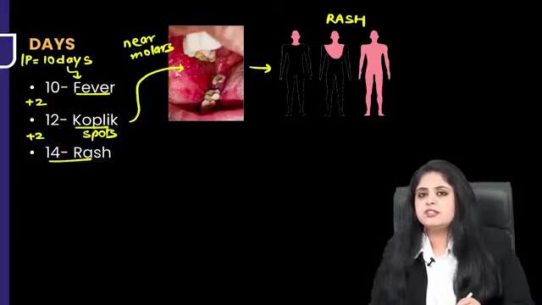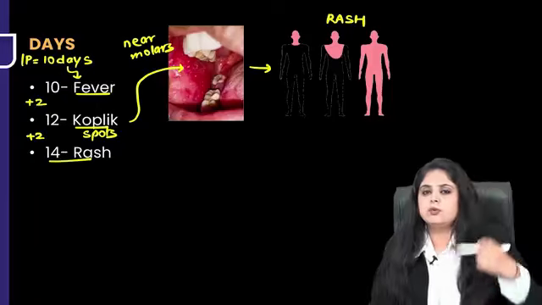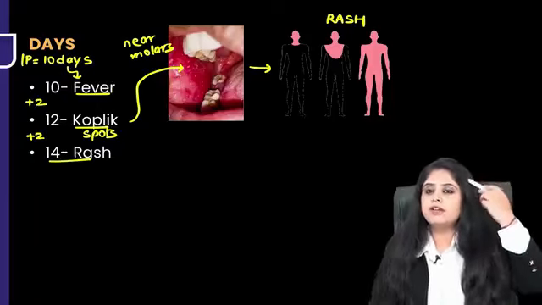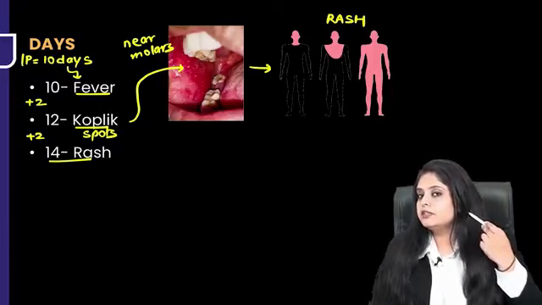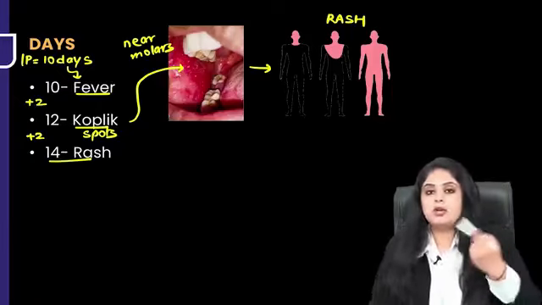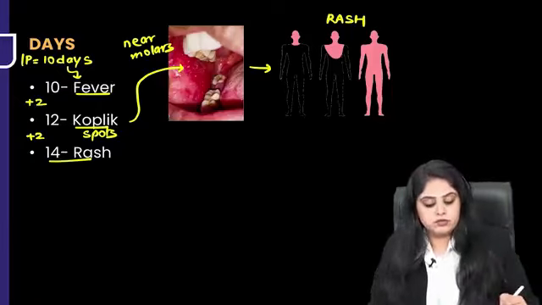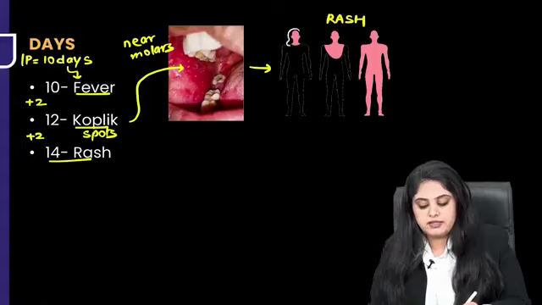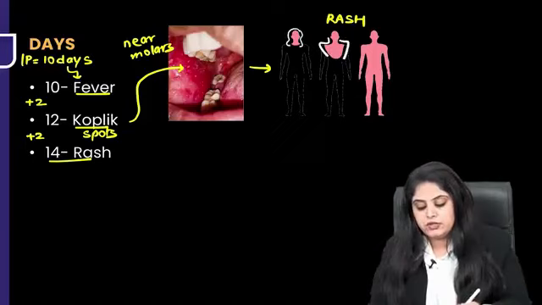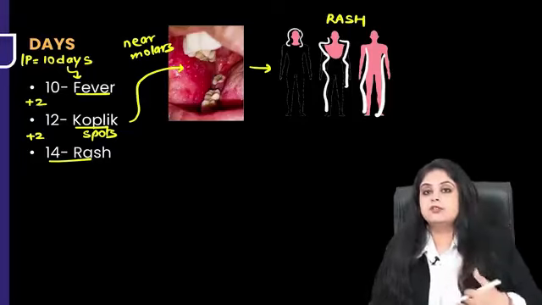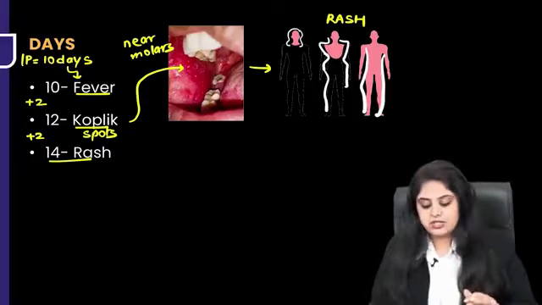And can you see how the rash is happening? As if someone has thrown water on you. Someone throws a bucket of water on your head. First, the water will go behind your ears, and then gradually it will come onto your neck, and then it will go to the body. So first it has gone on the face and behind the ears. It starts behind the ears. Then it's going to go on the entire shoulders, the neck area, and then it's going to go on the trunk. That is how, as if water is falling down. That is the classical rash characteristic.